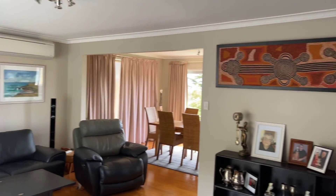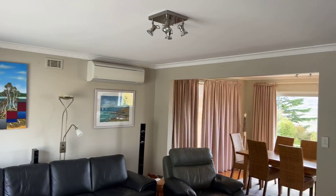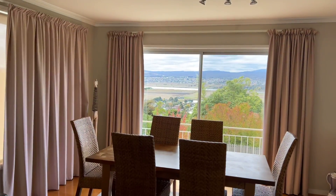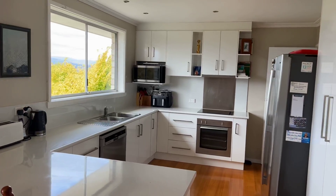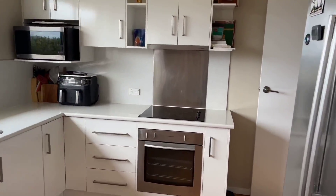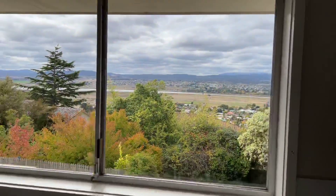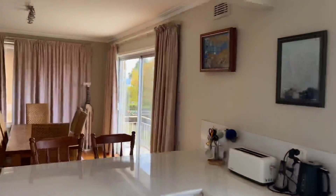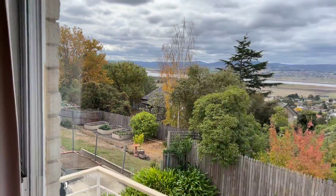Into the living room or lounge room — nice big lounge room, nice space. Reverse cycle on the wall. A good big dining area and a nice modern kitchen, very contemporary, neat and tidy, well put together. The sink has the best views in town. Then step outside onto the balcony.